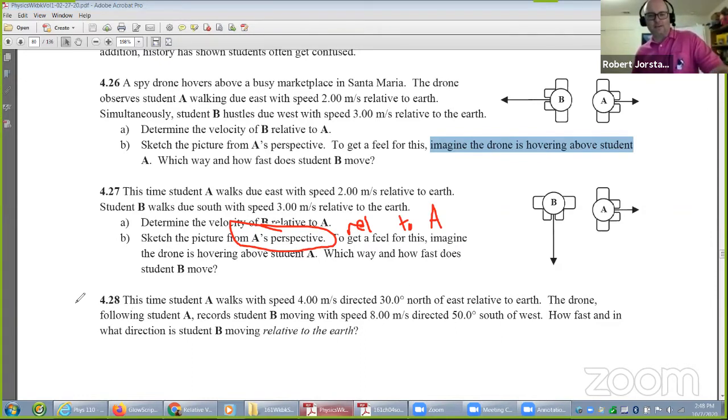Now let's see how you do with this problem. I'm going to let you set it up. You have to draw the pictures yourself, and this is starting to get more like a real exam question. Now that we've got the mechanics of the plus minus signs and the subscripts, let's see how you do setting this one up. I'm going to set it up as well, but hide my whiteboard, and then we'll look at each other's work in another minute. So take a minute to set this up. 4.28.